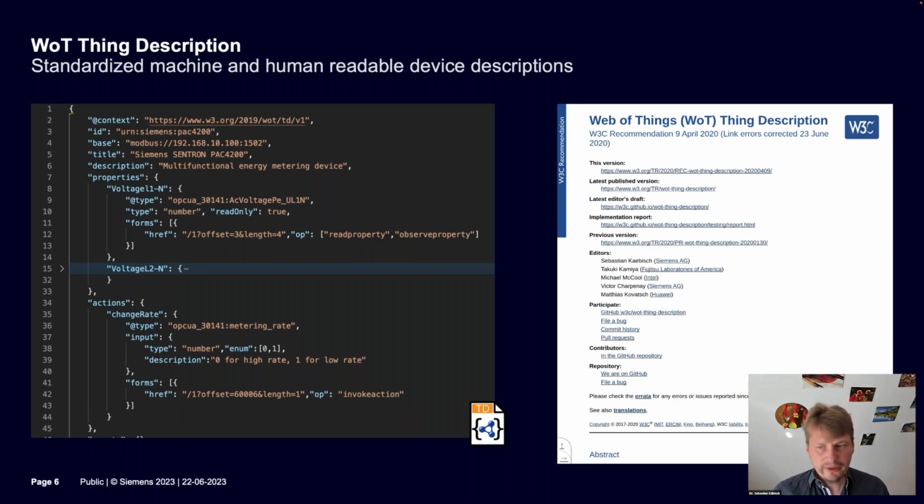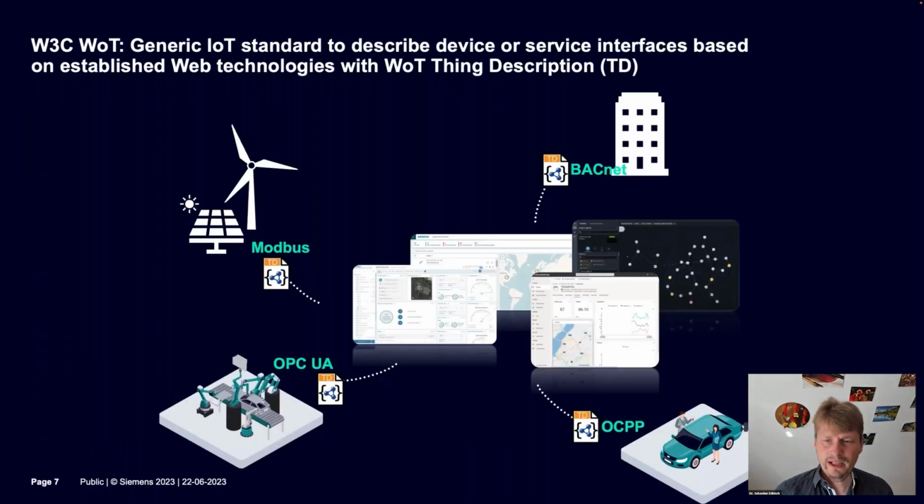I think it's a very straightforward spec. If you print it out, it has only 120, 130, 140 pages, I don't remember exactly. It's very lightweight. I think it's a very lightweight standard to understand. However, it has a lot of potential, which I would like to show you now in the following slides.